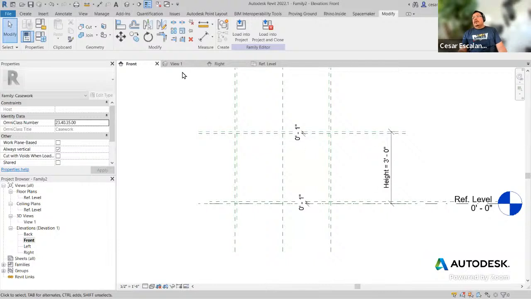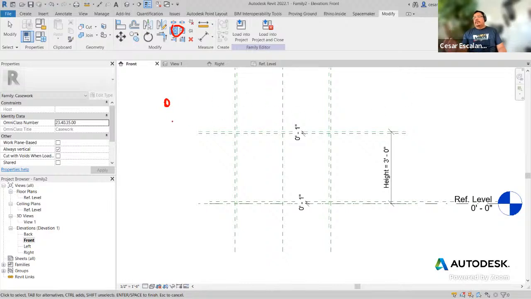So when we do arrays in Revit, there are 2 methods of doing arrays. Let's say this is an item that needs to be copied.